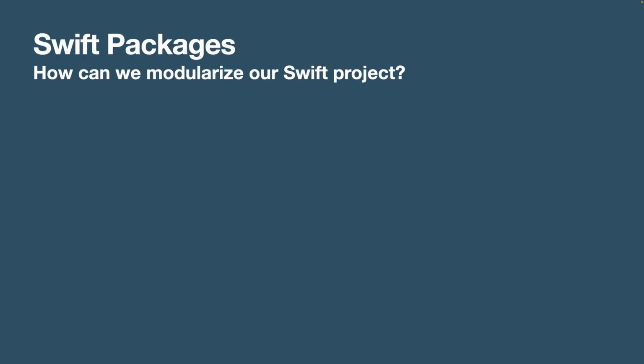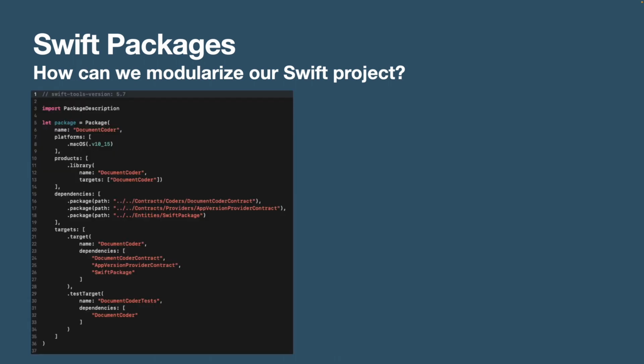Now, what are Swift packages? They are reusable components managed by the Swift Package Manager. They are used to distribute libraries and frameworks. They can be added as dependencies to a project when hosted on Git repositories online, as well as local dependencies on the same machine. So, how can we modularize our project using local Swift packages?